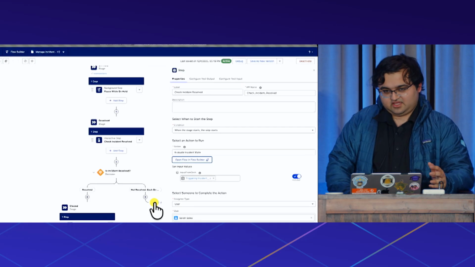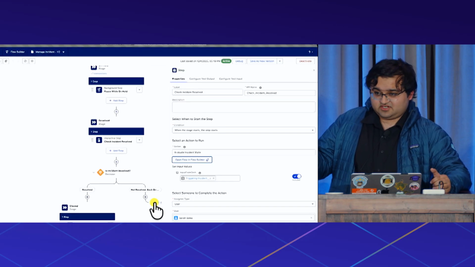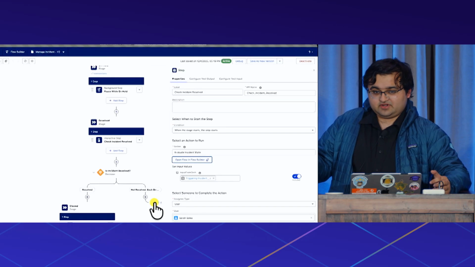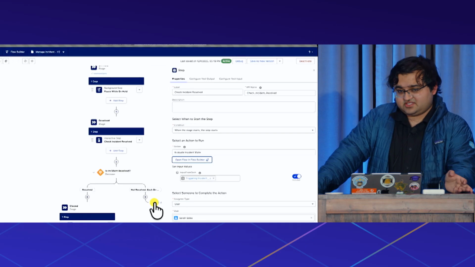What's really exciting is that a lot of the work here, as far as navigating the process itself, is deterministic. You have to go one step after another. We all know how critical it is to be sequential, especially in something like incident management. But a lot of the actions that you take when you're executing at those different stages isn't necessarily deterministic.